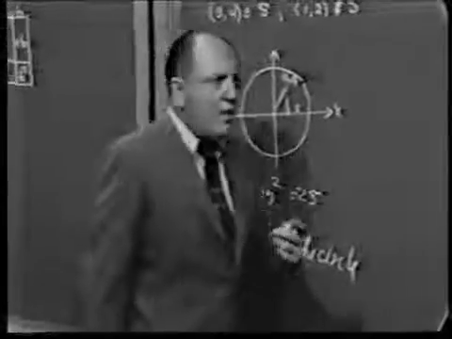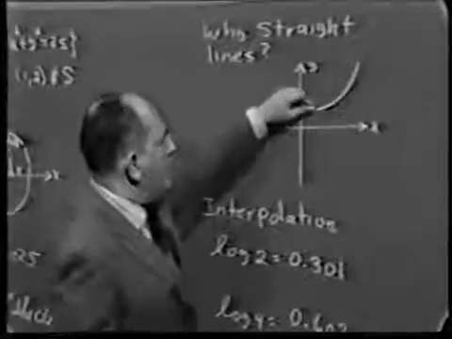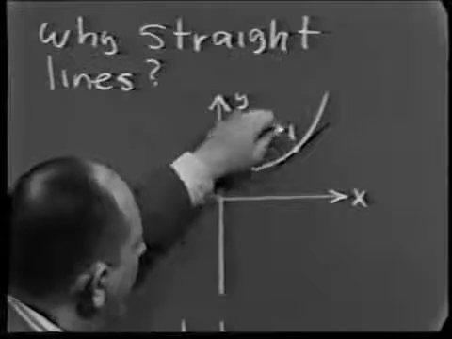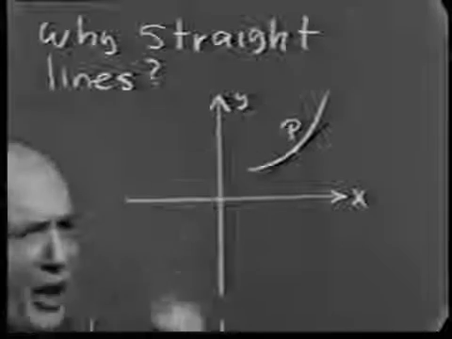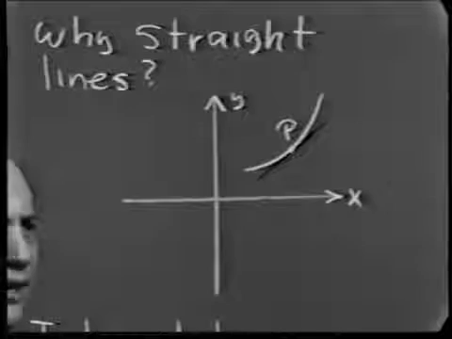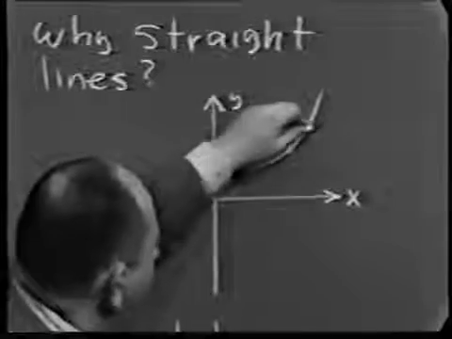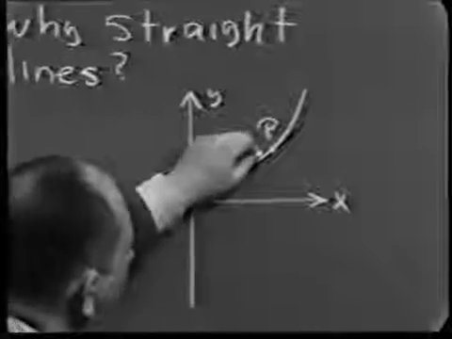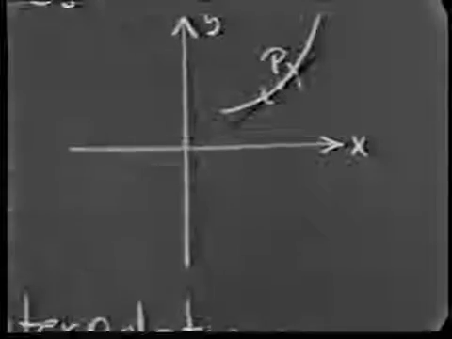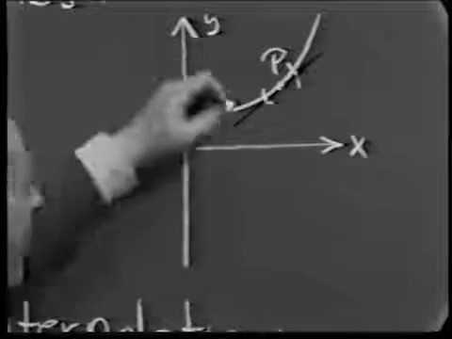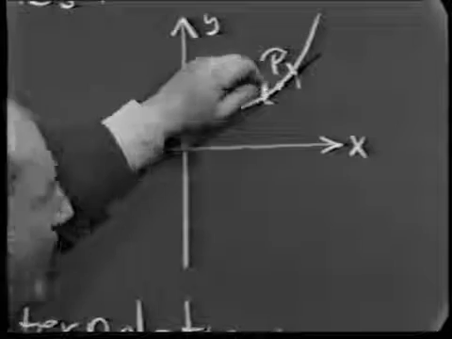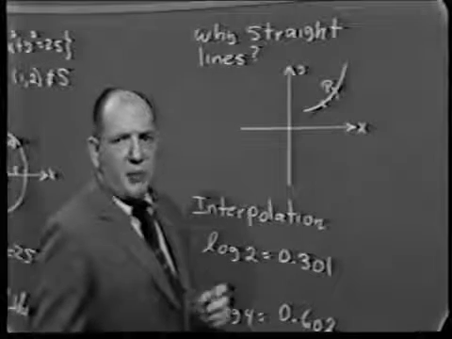and all types of curve plotting. For example, let's suppose we were studying this particular curve, and we wanted to know what was happening to that curve in a neighborhood around the point P. Let's draw in the tangent line to the curve at the point P. Notice that this line that we've drawn serves as a wonderful approximation to the curve itself if we stay close enough to the point of tangency. In other words, notice how much we can deduce about this curve if we study only the straight line segment at the point of tangency.